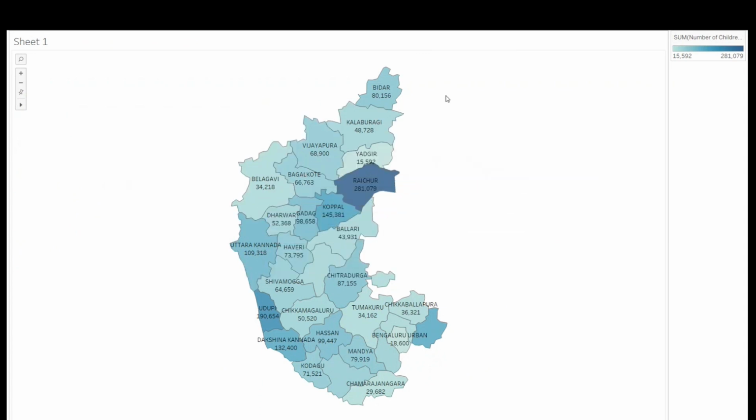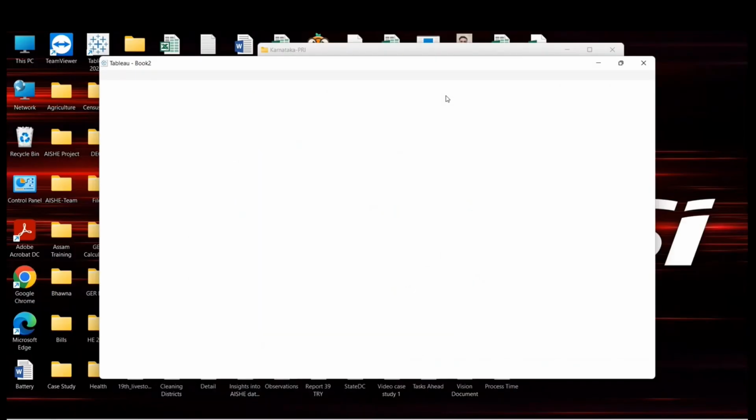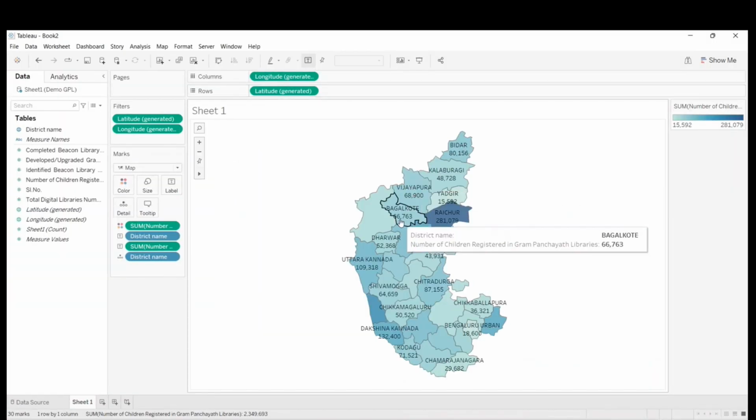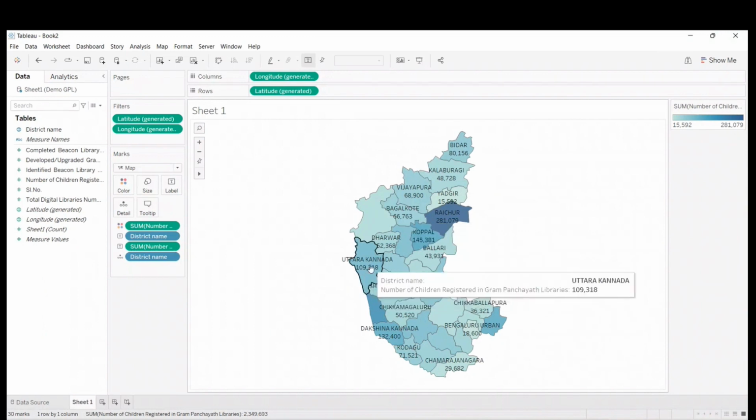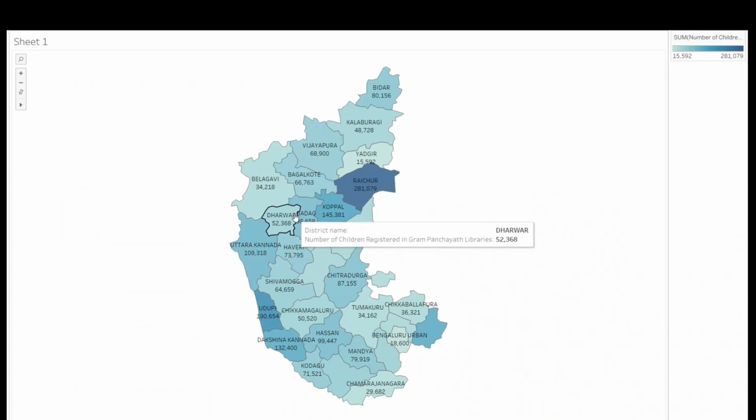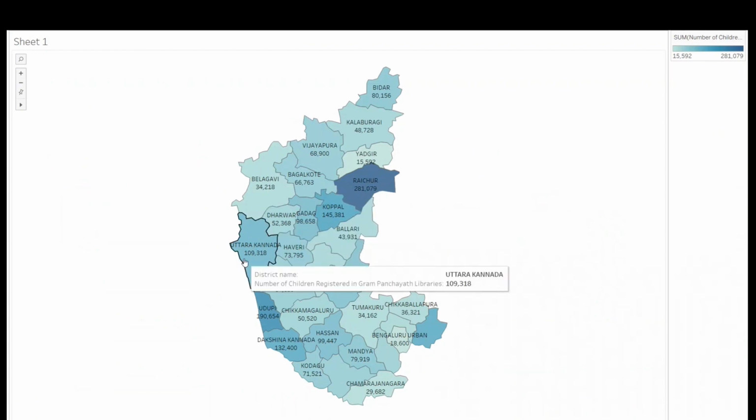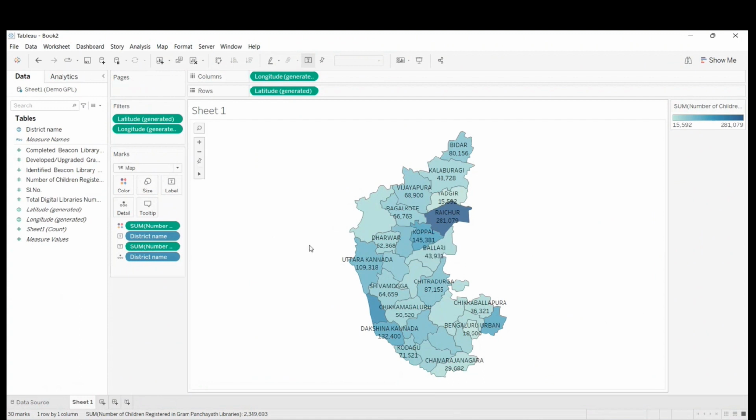And one more thing which we have studied in just the first or second session. See 66763, 10931. It is not so readable. So we shall convert into K or millions. For that, we want these values.